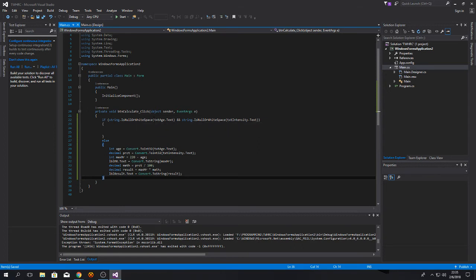And it's going to do the same thing for my age text box and my intensity text box, or one or the other. If either of them is empty after I hit calculate, it'll know, and when it knows, there will be a problem, and it will have to deal with said problem.